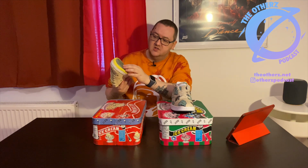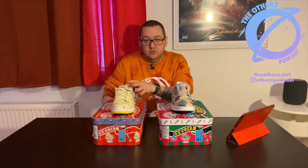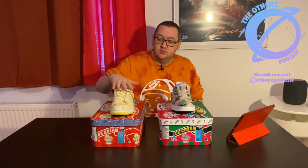You've got the different components of the sole here, the different materials, obviously the design and the printing that goes on underneath here, and then affixing this. I understand it's a very expensive manufacturing process to undertake, and that's probably why it hasn't made it to this shoe with the lower price point. But I think I, and probably many other people as well, would pay the extra money if there was the ability to have a limited sneaker that had these additional features on them that really reflected this original ice cream design. Now, with all that being said, we have to remember this original shoe was around $200, very limited quantities.